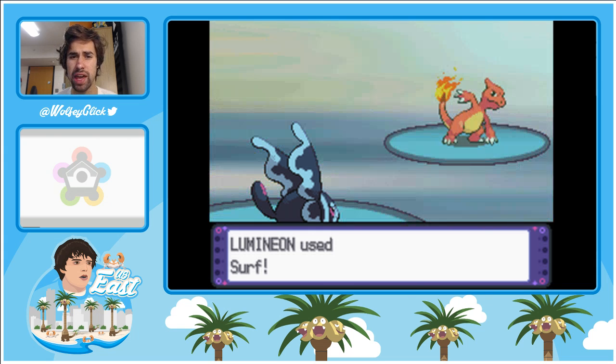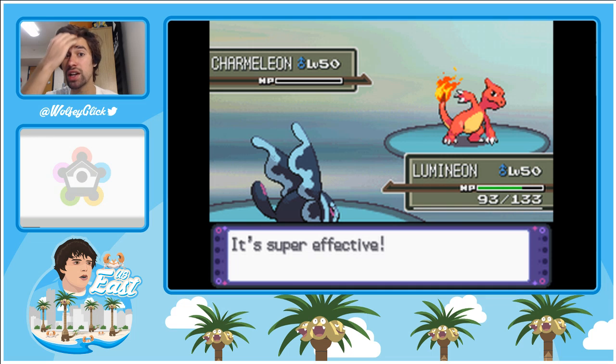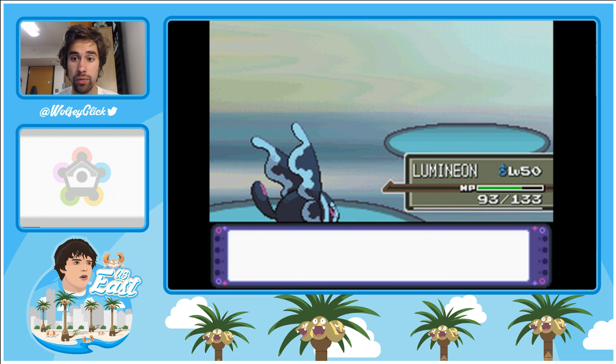I could pick up the KO. I might pick up the KO. I don't think Charmeleon's that bulky. It's not too frail, but I don't think it's that bulky. Yeah, so Surf picks up the KO, and guys, this is looking really good. This is looking really good. We might actually make it to the Frontier boss, which is really, really cool.